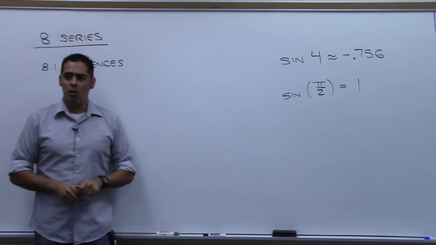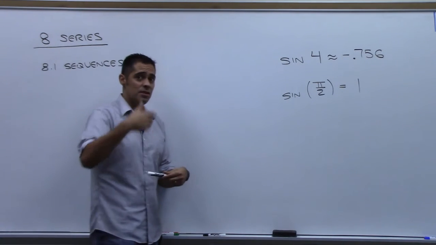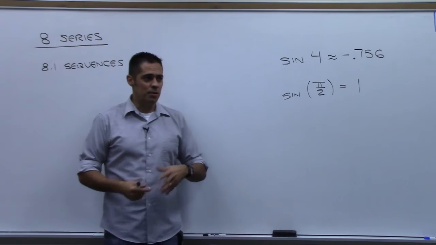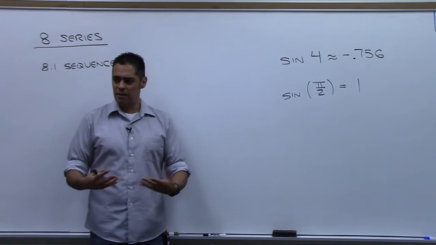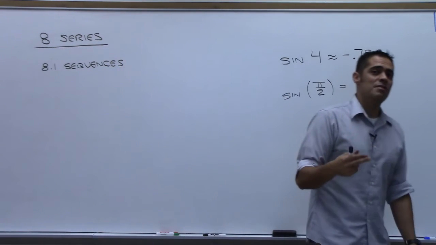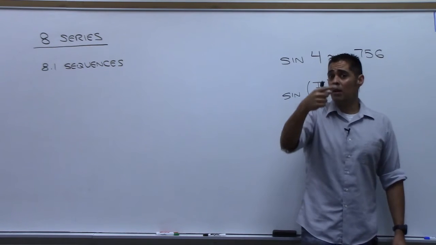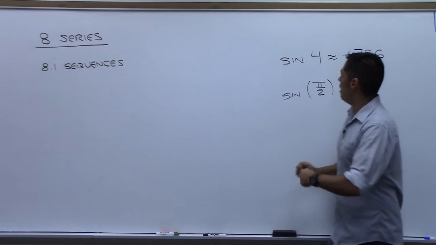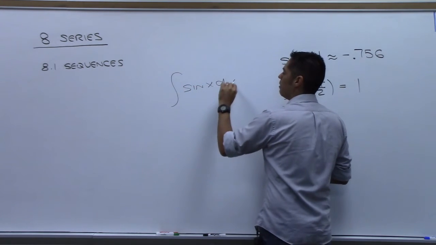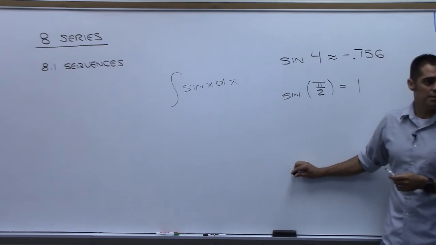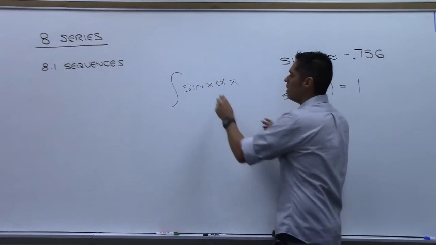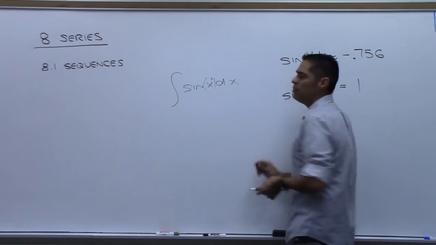So it would be important for us to be able to come up with that polynomial function so that we can use a computer to do the work for us. Even better, if you want to integrate the sine function, I don't need a calculator or a computer, because I know the antiderivative of sine. But what if this function is something more complicated, like sine x squared? Now that you wouldn't be able to do.